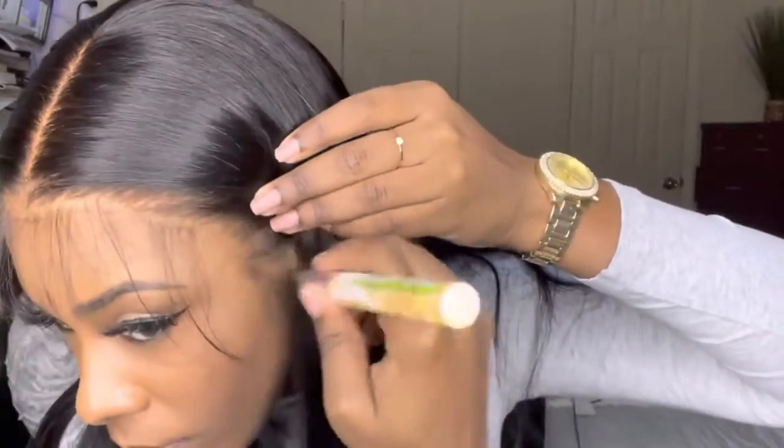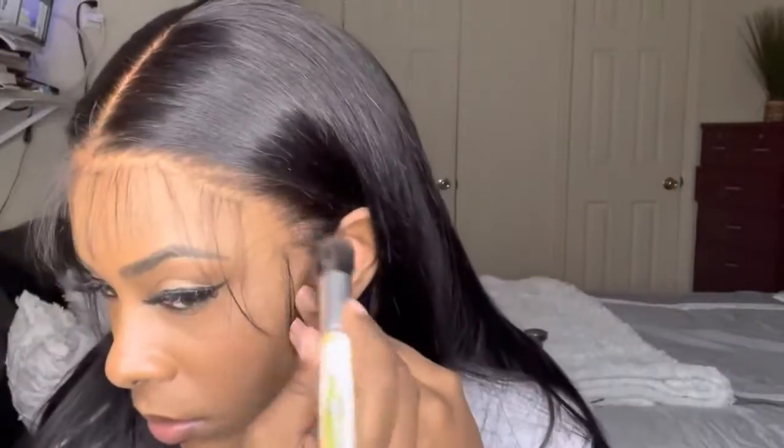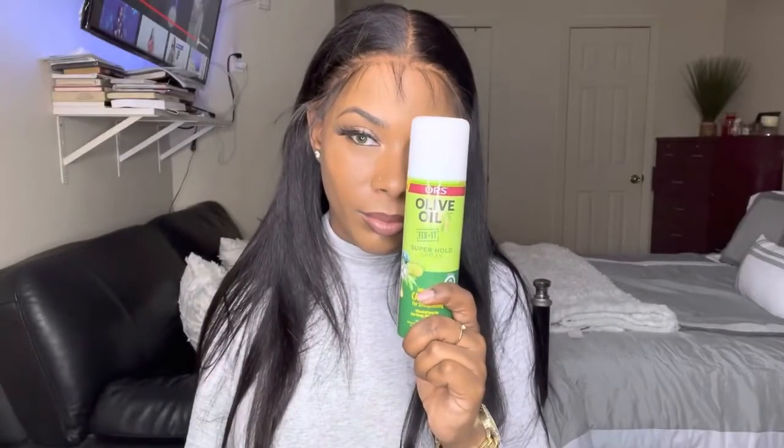Wow, all I did was cut the lace. And look how good that looks. Okay. What's next? The lace is blending good with my skin. I don't have any product on the lace. I think I'm gonna put just a little bit of foundation on it though. The product I am going to use to help lay my lace down is the Olive Oil Superhold Spray.